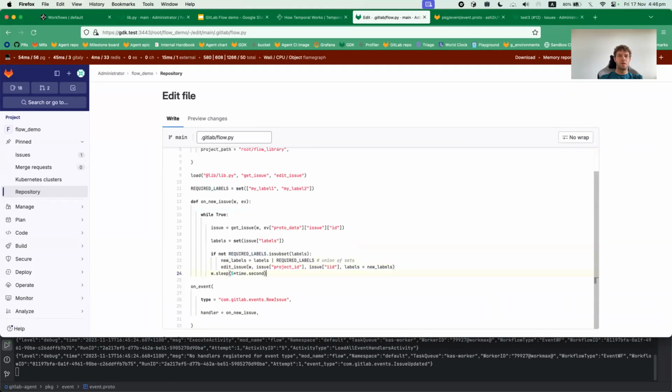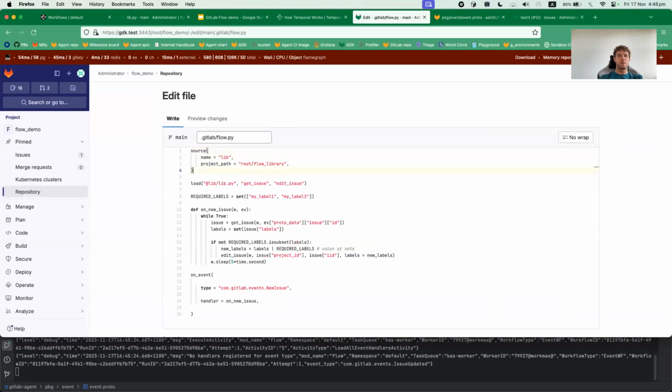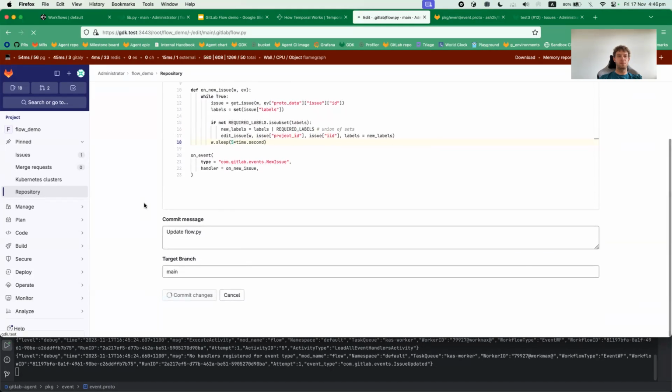No. Let's hope this works. So what we've done here is we added a loop around this logic, right? And added a sleep, a delay. Otherwise, it's the same. Let's hope there are no typos here.